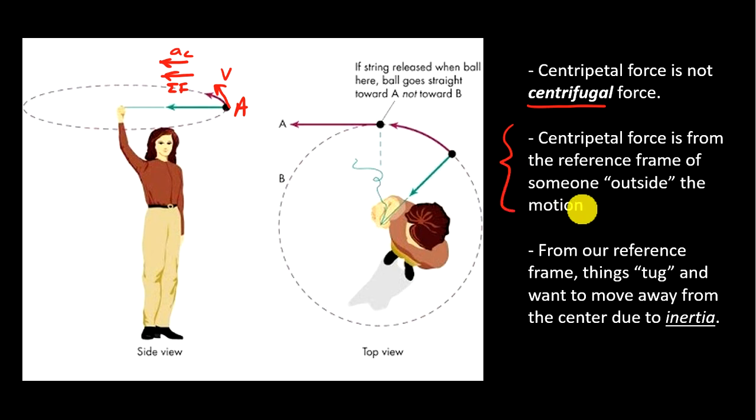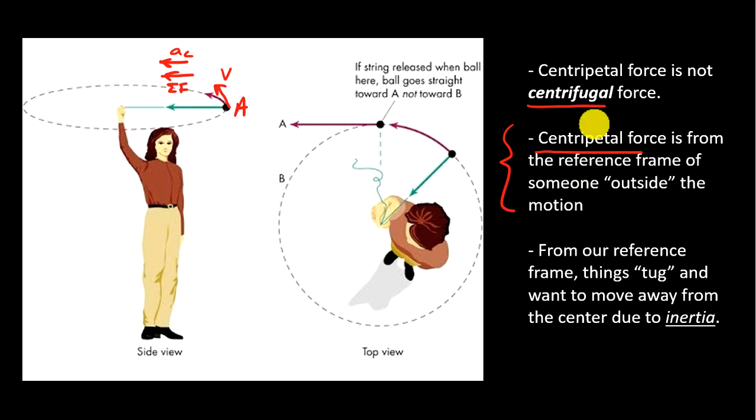When we've been looking at objects, whether it's a block moving across a flat surface, going down an incline, or looking at collisions, we've always had this bystander reference frame. We've been outside of the motion. We're not in the block while it's going down the ramp; we're on the outside watching it slide down. We're going to keep that same reference frame. In this picture, we see the girl swinging the ball in a circle, we see the ball moving in a circle. In this reference frame, we will always be using centripetal forces.